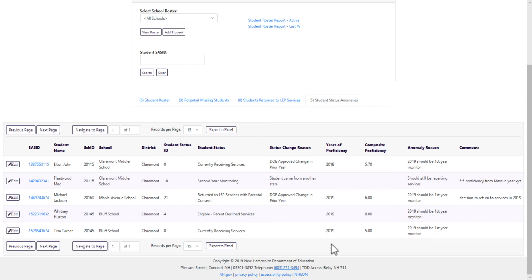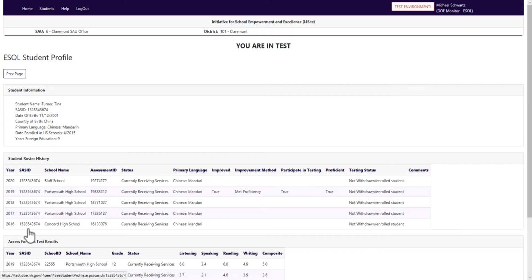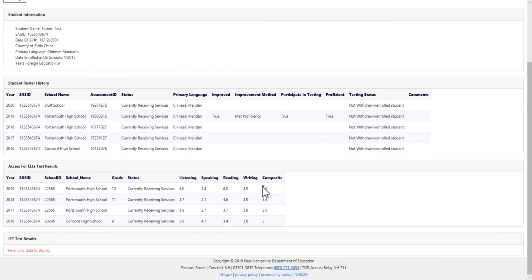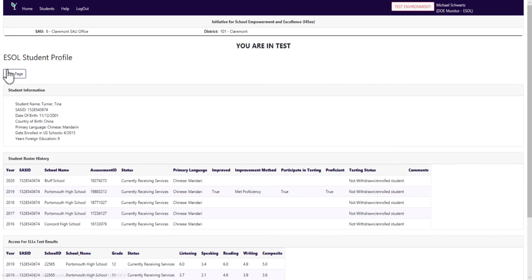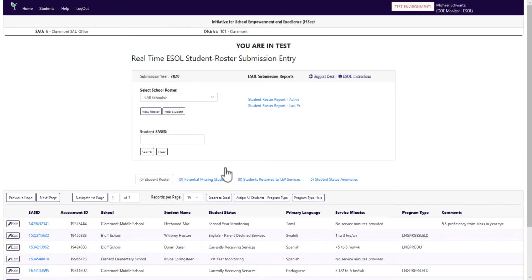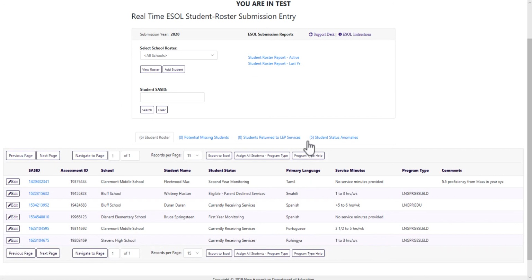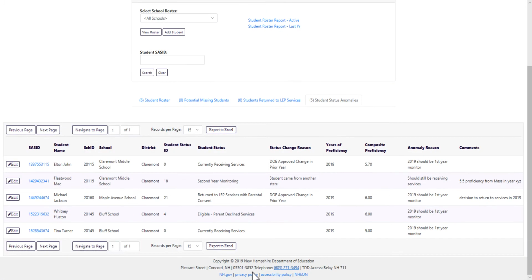Here's one at the bottom, currently receiving services, even though in 2019 they had scored a 5.0. We can click on the student again to see in 2019 they did have the requirements. So assuming this student had passed the required levels, you could, again, going back to this anomaly list for this last one.